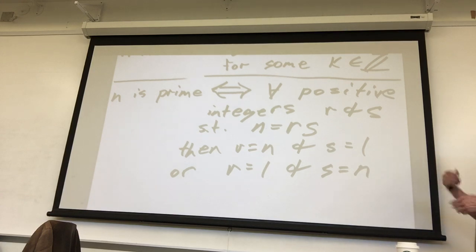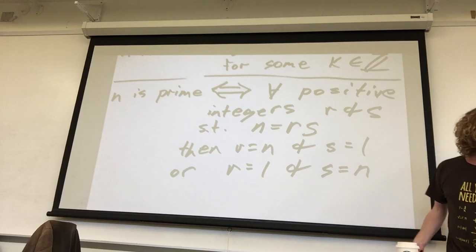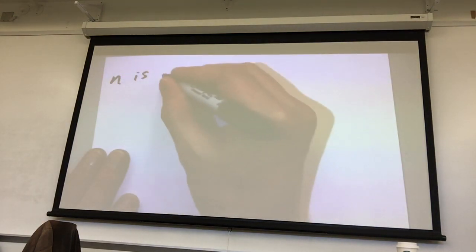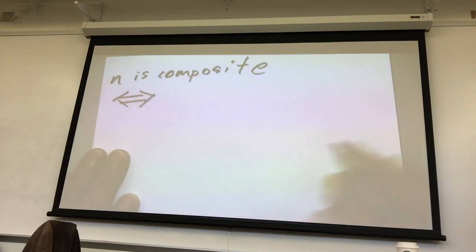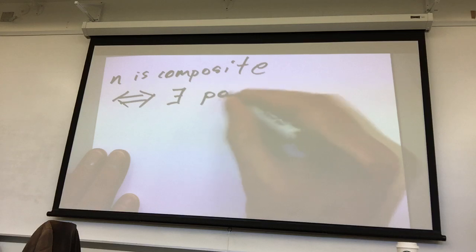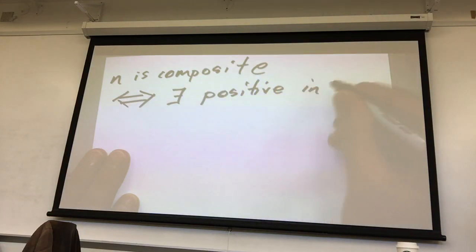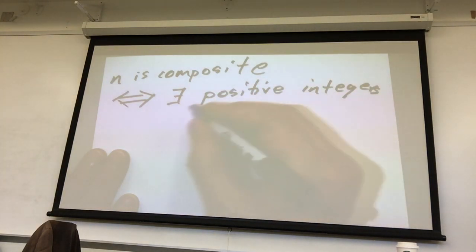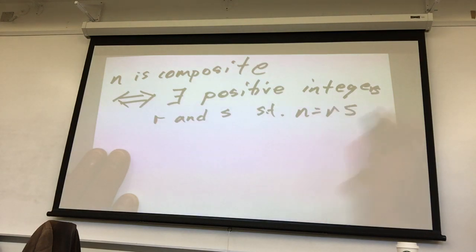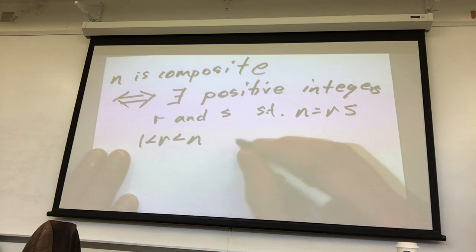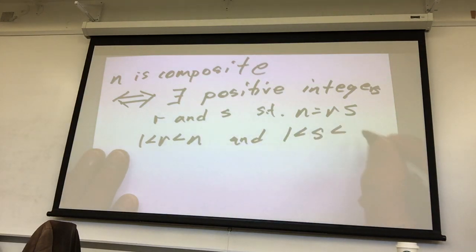Okay, so let's continue with this. We'll start investigating primes here in a bit, but let's get through these definitions. So we also have something being composite. A composite number is basically the multiplication of some primes. It is composite if and only if there exist positive integers R and S such that n equals R times S, and 1 is less than R, which is less than n, and 1 is less than S, which is less than n.